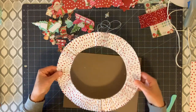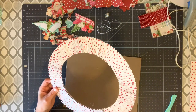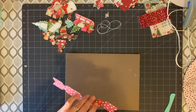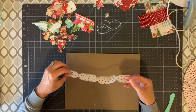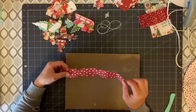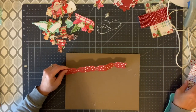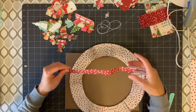I have got my wreath — my rosette wreath, all hot glued, like little spider webs. I am going to set that aside and now I am going to work on my bow and get that put together. I think I will put my bow on first because then I can determine where to place things. I will put my sled and my bow on first and then work on the sides of those.